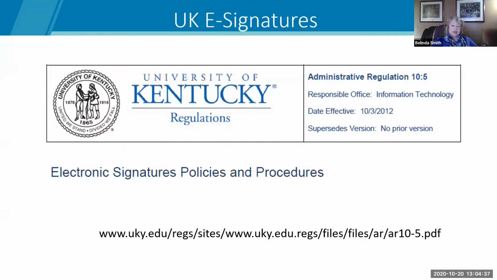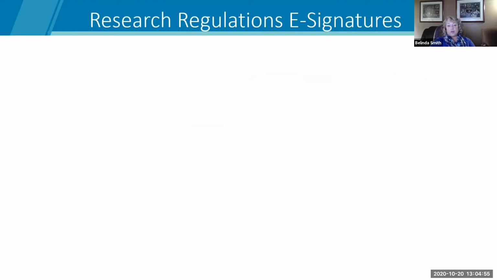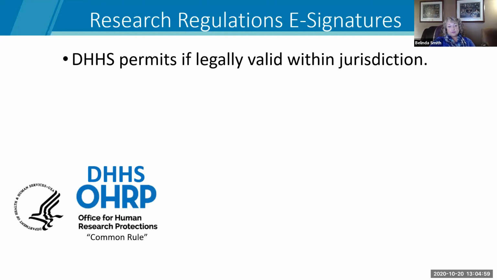So what does UK say about e-signatures? There is an administrative reg, and it does indicate that UK accepts e-signatures as equivalent to handwritten signatures as long as it's legally valid, and it is a legally valid thing in the state. What about the regulations? Let's go back through those. DHHS Common Rule, this is everybody. They do permit it if legally valid within the jurisdiction. So go for it.